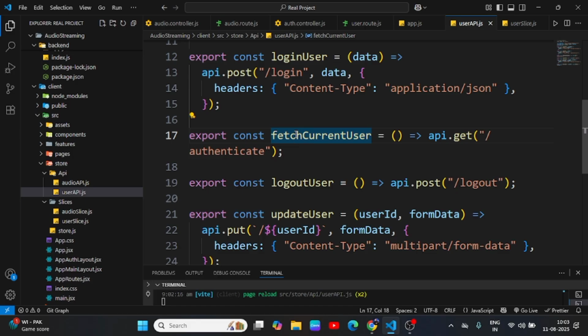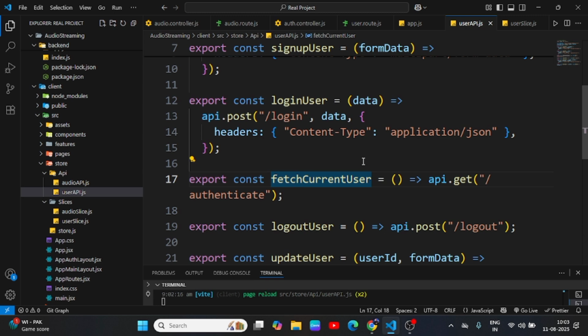And there is one point, that we are not sending any headers. Why is that? Because we are not posting anything. We are just getting the data. That's why there is no need to send headers, because we only care about getting information from the backend, from the database, right?